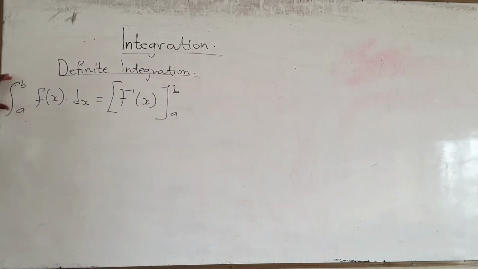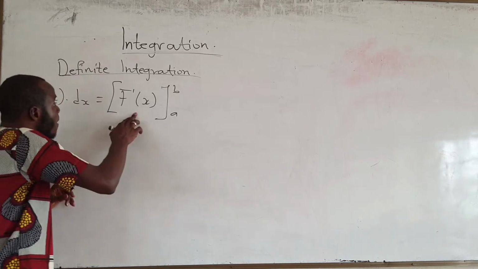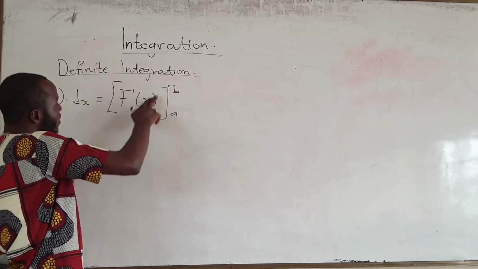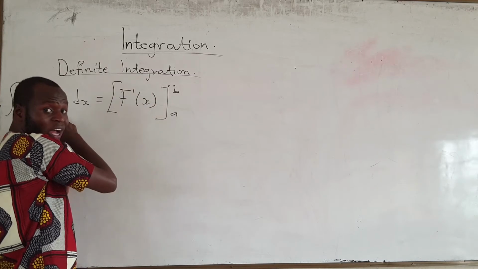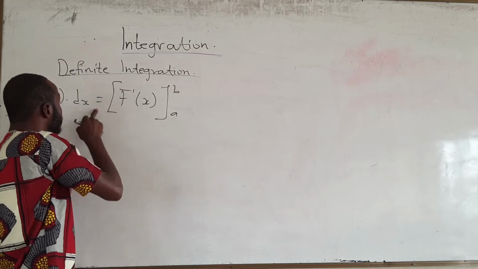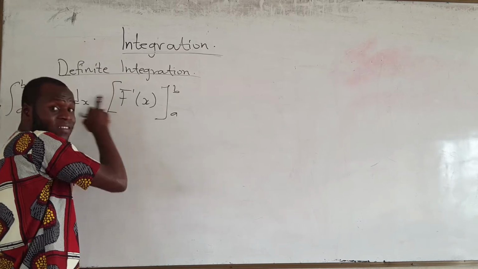So with this, you will be given the integral of that function, and the limit will be given to you from a to b. The lower one, which is the a, is the lower limit, and the b at the upper is the upper limit. Then the function will be given to you, and what we are integrating with respect to will also be there. So here you will see that we have obtained what? The integral of the function given to us in the expression.